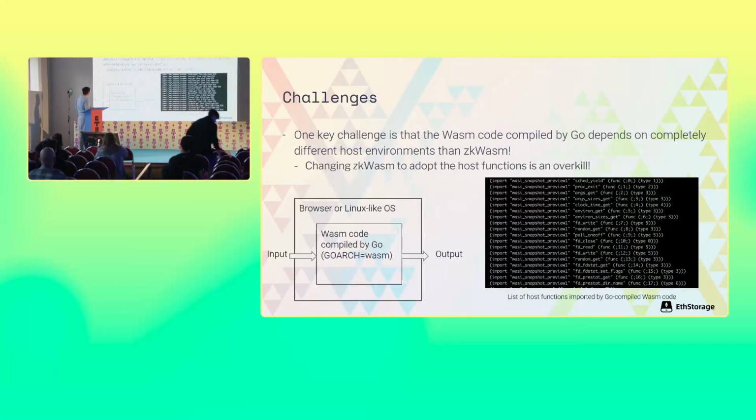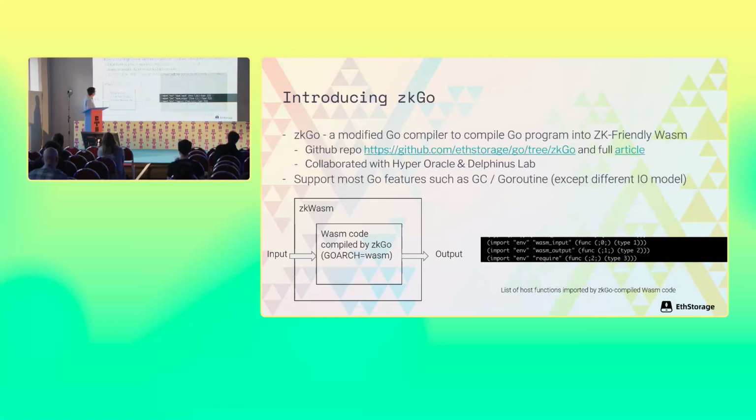So, for example, here is the code where we compile the layer 2 Go Ethereum, and here we list all the APIs that the Wasm code relies on. You can imagine them as kind of system calls so that the code can execute correctly. All these APIs, for example file descriptor read, file descriptor write, clock read, and all kinds of things, are essentially impossible to support in a zk environment. How we are able to translate all those things into zk-friendly interfaces with public and private inputs is something we have to address.